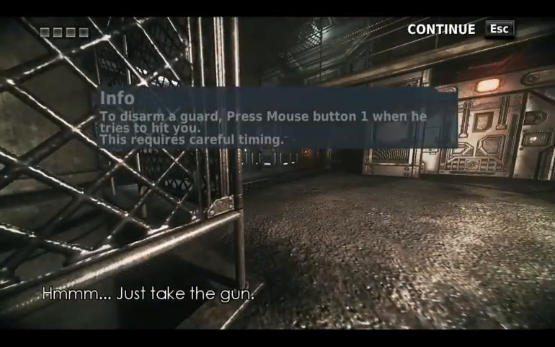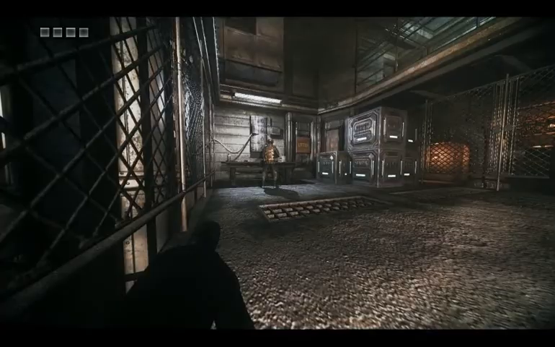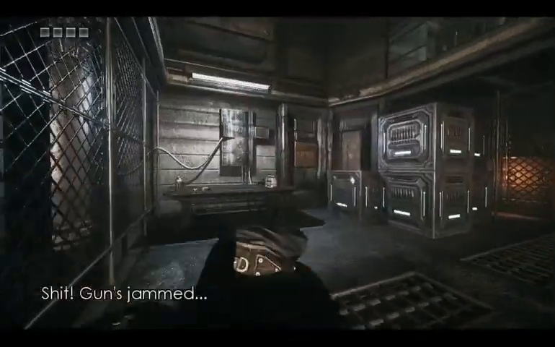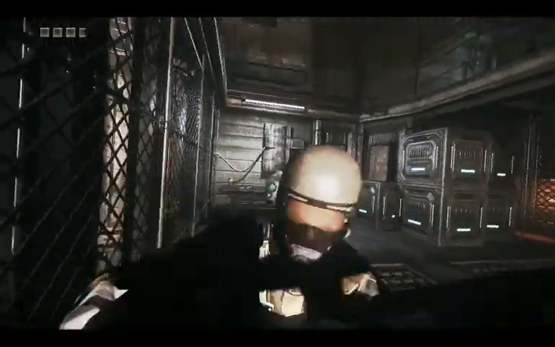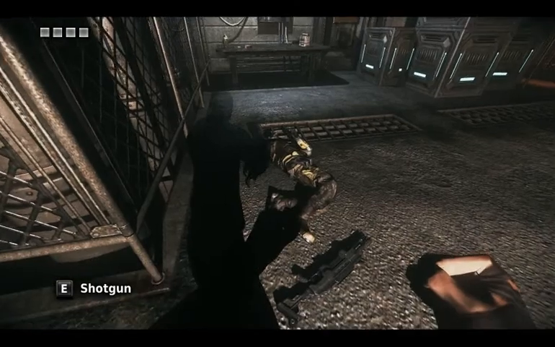Just press mouse button. Press right trigger when he tries to hit you. This requires careful timing. Oh, fuck! Hey. That worked.